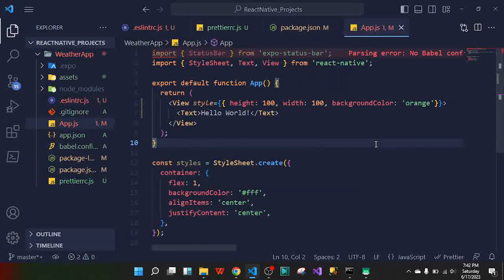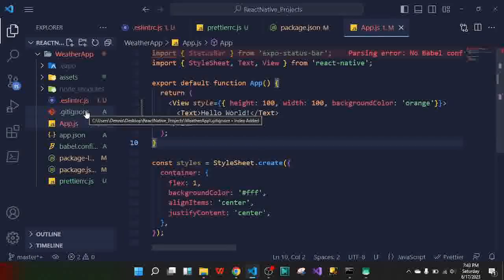Now the next thing you're going to do is that you realize that when you built your Expo CLI, you had a basic structure. Now this basic structure excluded certain files like the ESLint and then some Prettier config files. So what you have to do is actually create these files and then include them inside your application. Now to do this, we are going to go back to our terminal.